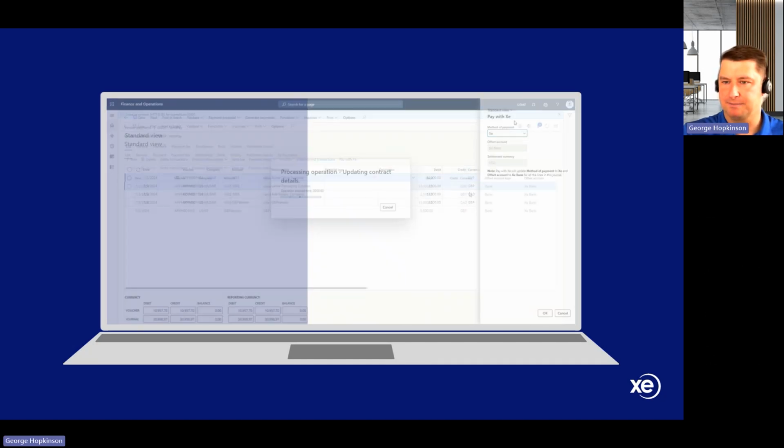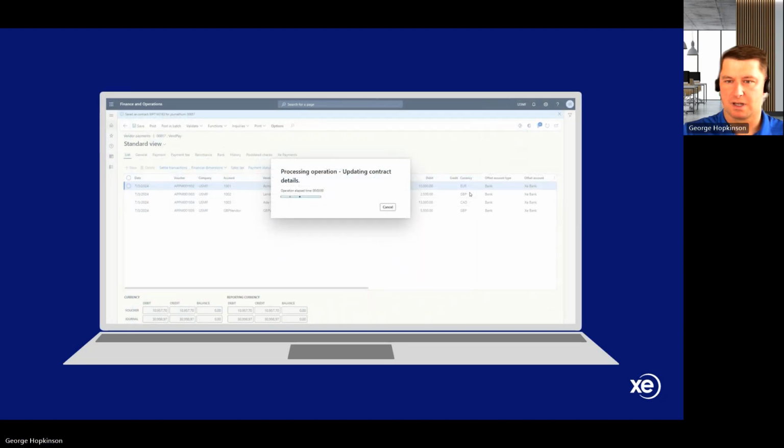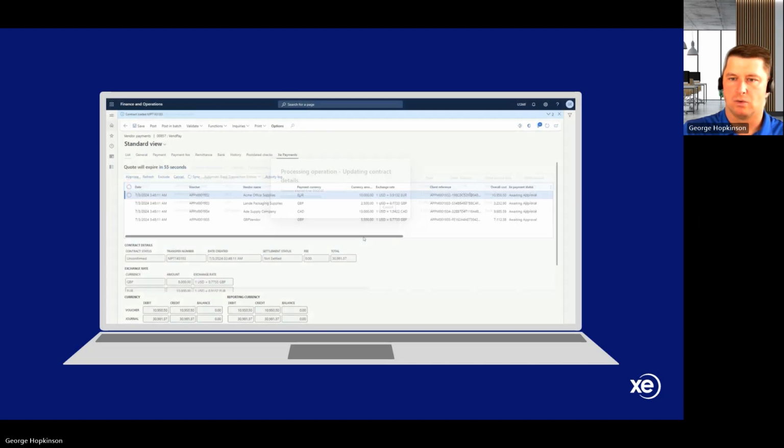Hit the OK button, and we get pushed straight to all of the information going straight through the API encrypted feed to our treasury platform, very similar to how you would do with your banking platforms.